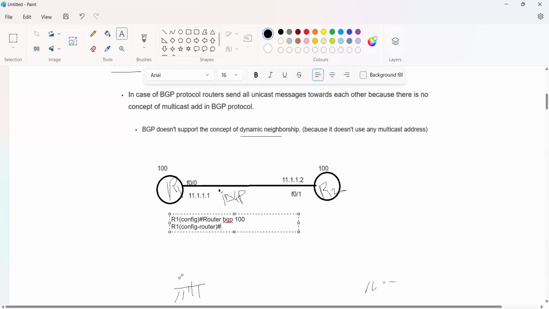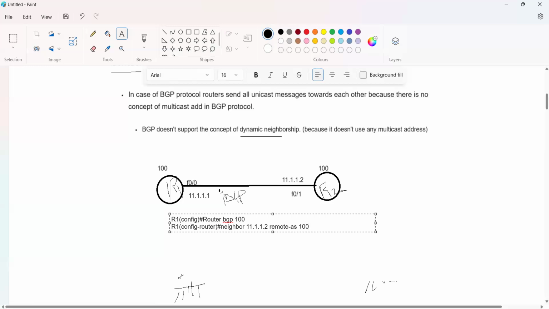And here I'll give my neighbor. Manually I'll define who my neighbor is: 11.1.1.2, and the remote AS, the remote autonomous system number. So here manually I'll inform this router R1 that my neighbor is like this.